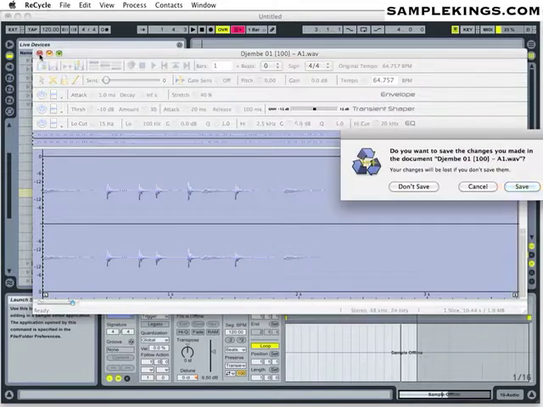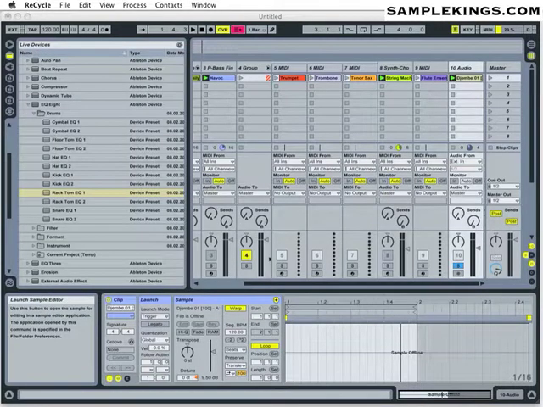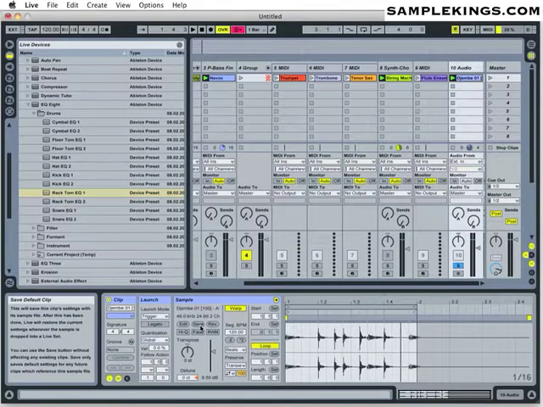So, well, don't save. Now we get rid of that. So we can actually edit outside of Live, then bring it back in. And outside that, I can also save it. I can save the file and all its parameters. Let's say you recorded something, you want to save it, you can save it real fast from right here.